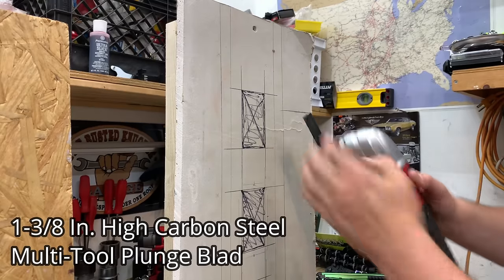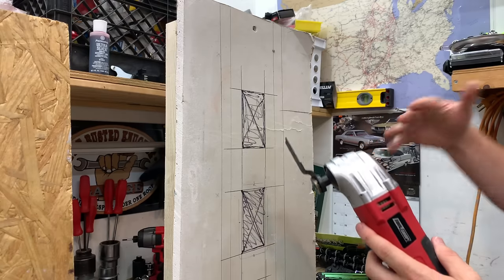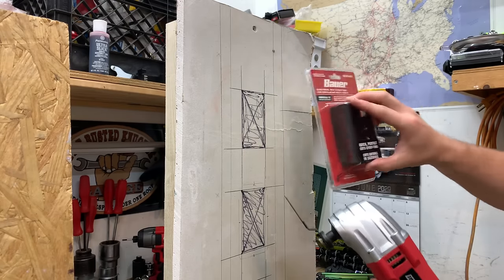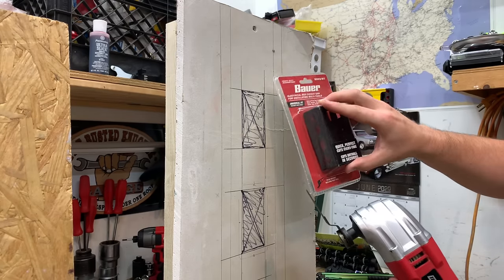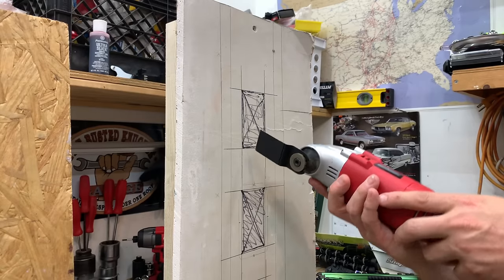So for this test, we're going to use just a standard 1 3/8 inch multi-tool plunge blade to get through that rectangular box cutout. Now, there's other different blades you could use. Remember, this one came in around 31 seconds, so we'll see if this standard blade can beat that time.